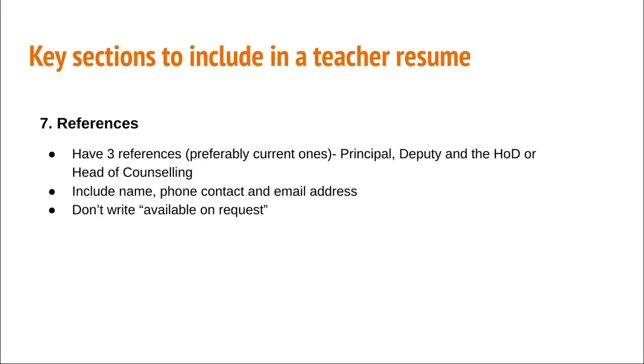And it is best if you can include your principal, a deputy, and a HOD. Some agencies will actually insist on having these three. But if it is not restricted, then you could have other people, like maybe a colleague in addition to the deputy, or the deputy principal, or a former deputy, a former principal. But guys, it's good to get the current supervisors, include their names, their phone contact, and their email addresses.